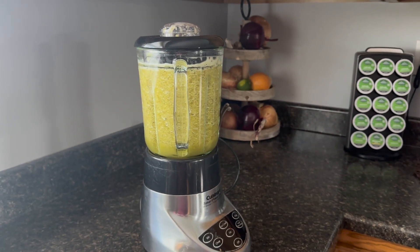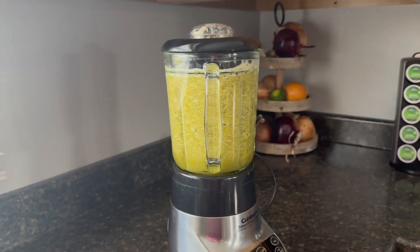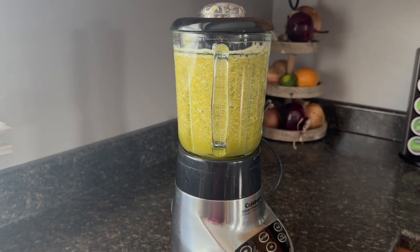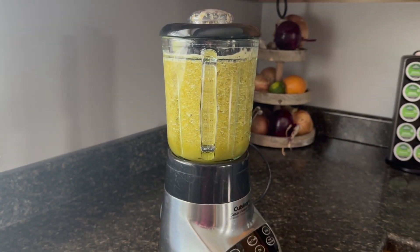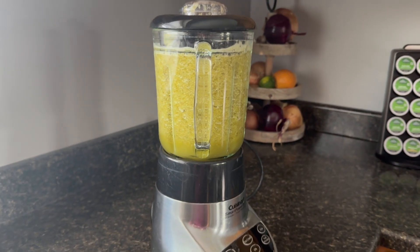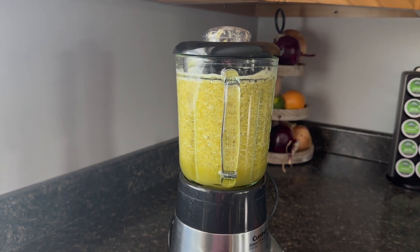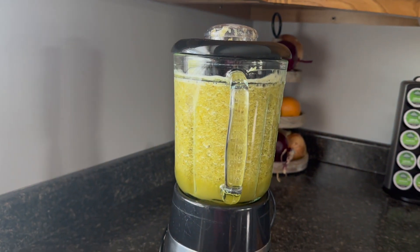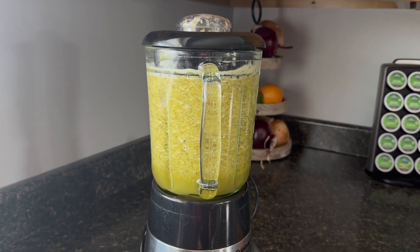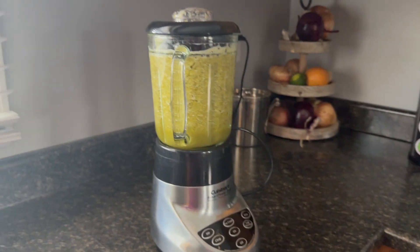I accidentally forgot to film the first part of this. I am making some dill pickle powder in my freeze dryer. I have one batch — a canner load of pickles I made last year — that I got distracted and let go about five minutes too long, so they were a little softer than what we like. I used those to make my slush here; I just dumped them straight in, liquid and all, because that brine has a lot of the flavor, so I wanted to leave that. I blended it up in my blender.